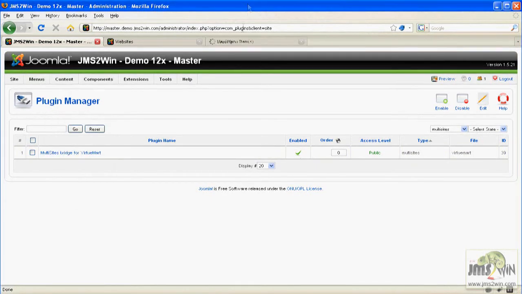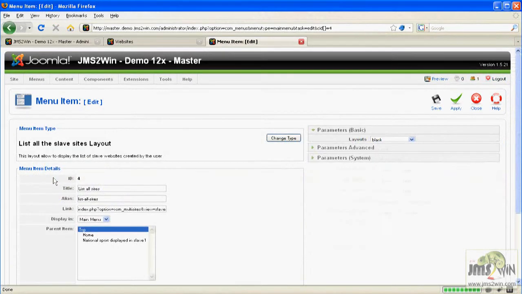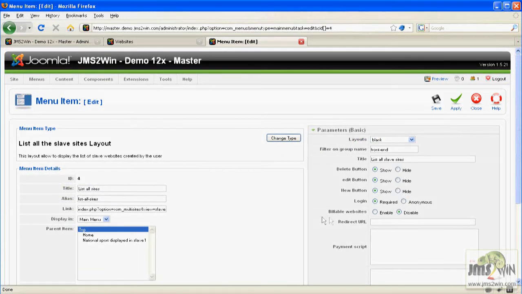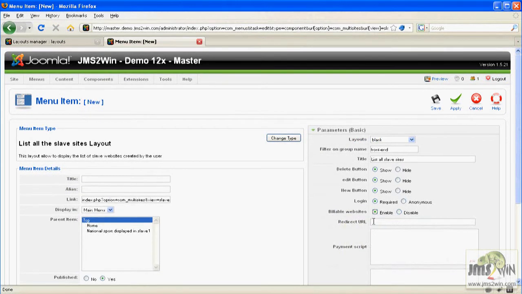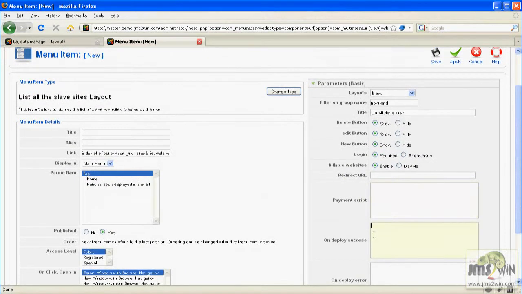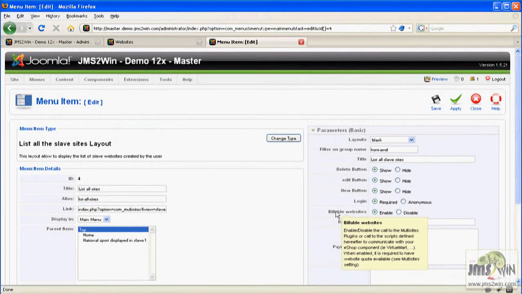Now you can return into the menu and enable the radio button on billable website. When this is done, this means that the script below can be executed, or that the plugin can be executed, when there is enough website quota. The website quota is an additional fee for each website that is created from the front end and that requires executing an additional script. In general, the additional scripts are executed for the sale of website creation from the front end, like the bridge for Virtuemart plugin that is a gateway for Virtuemart.